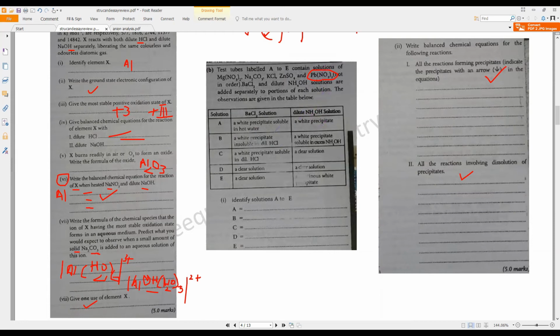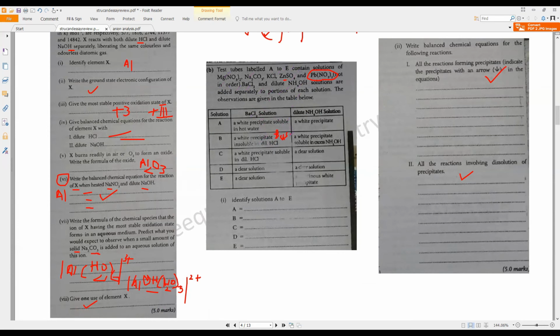Okay. Then you can see a white precipitate is formed when barium chloride is added, insoluble in dilute HCl. If you can remember, we are always talking about this insolubility nature. In many cases, we talk about this with sulfates. When you add barium chloride to sulfate, it will form barium sulfate, which is not even soluble in nitric acid. So we can check whether there is a sulfate. Yes, there is sulfate. So zinc sulfate with barium chloride will form barium sulfate and zinc chloride. Okay, so there will be barium sulfate here.